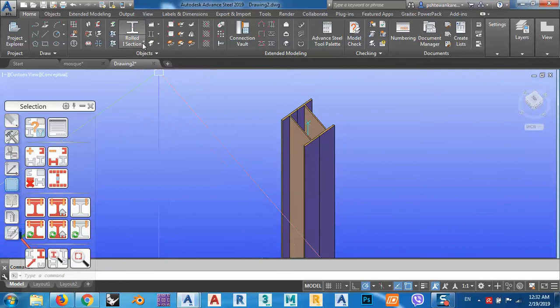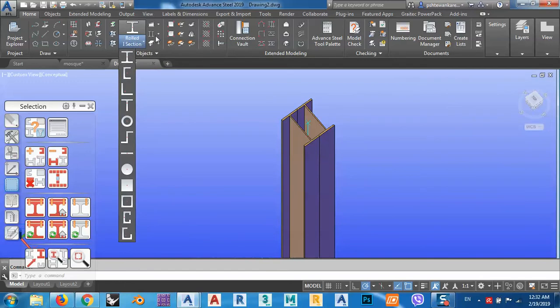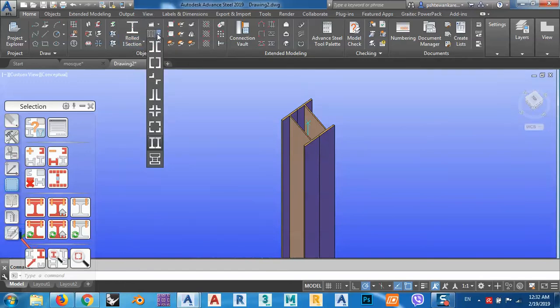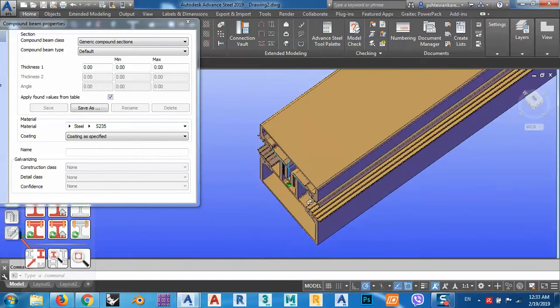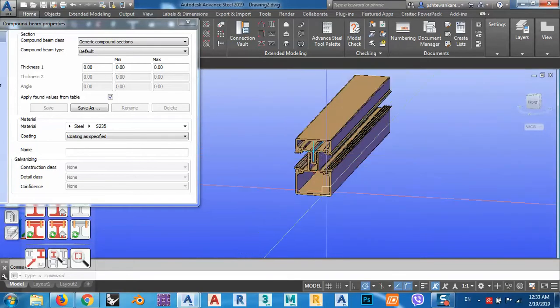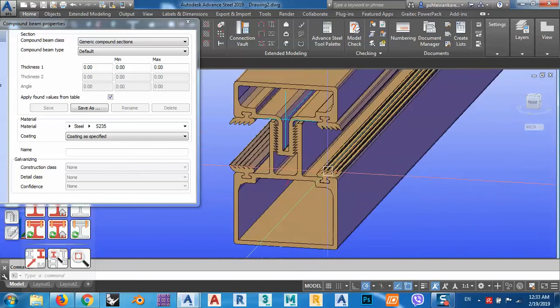Okay, what about if we have an aluminum section? Sometimes we have an aluminum section, or a custom aluminum section, that we want to connect together. Again, we can use a compound beam or compound object. Let's click here and go like this. As you see now, we have this compound beam. This is the first beam, and the second beam, and this is the third beam. You see now it's like this.